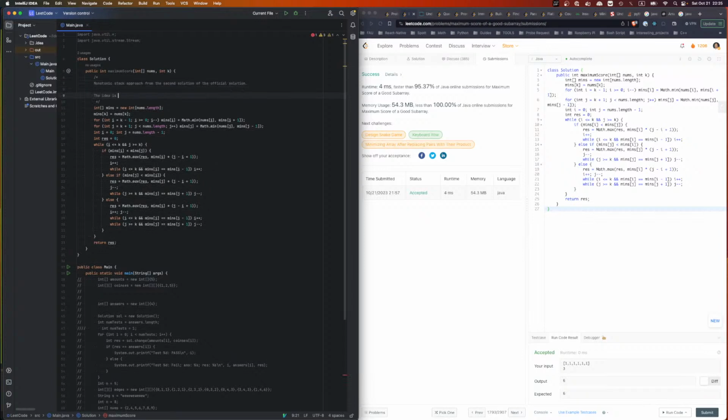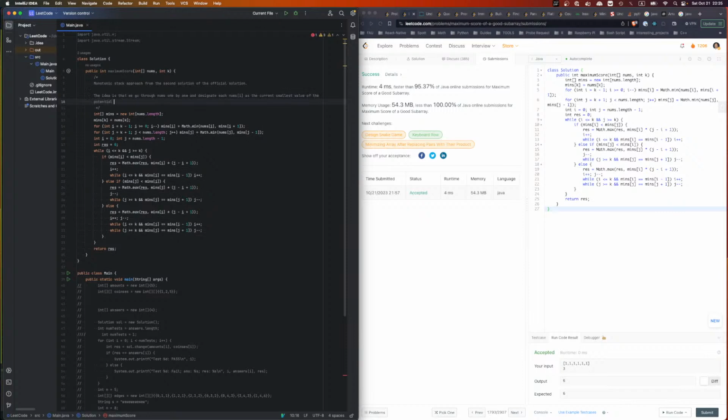The idea is that we go through nums one by one and designate each nums[i] as the current smallest value of the potential good array.